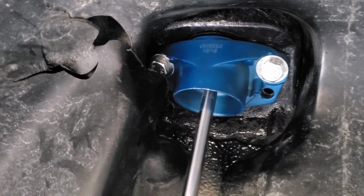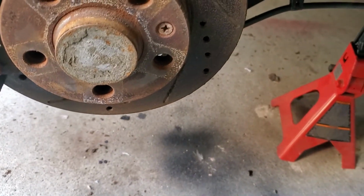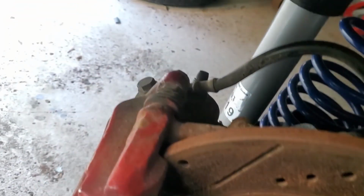Alright, so my top mounts came in. I put in this one. I painted it first, just so it might last a little longer. I have everything put in on the right side. Now I'm gonna wait to torque this down.